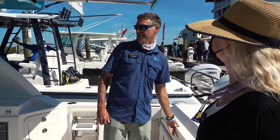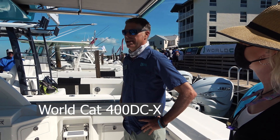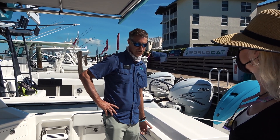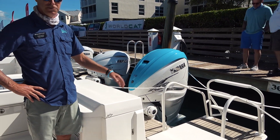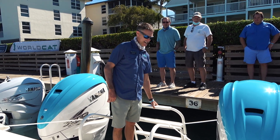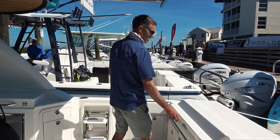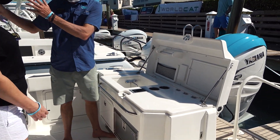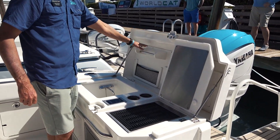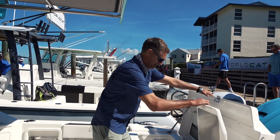My name is Todd Evelyn, I'm with Unique Marine, and we're on the 40 Dual Console from World Cat. This is our second year in production of this boat. She's 12'8" wide, 40 feet in length, weighs about 15,000 pounds without engines. One of the first things you'll notice is our walk-through transom with our catamarans, which basically extends the boat a couple of extra feet. People buy this boat just for this ladder — it's a custom dive ladder that looks like it's off a commercial dive boat and comes standard with pretty much all World Cat boats. In the transom, we have a summer kitchen this year so you can grill and throw scraps right over — grill, paper towel holder, sink, refrigerator. Very convenient and out of the way of the rest of the passengers.